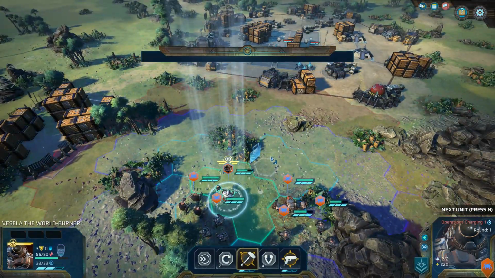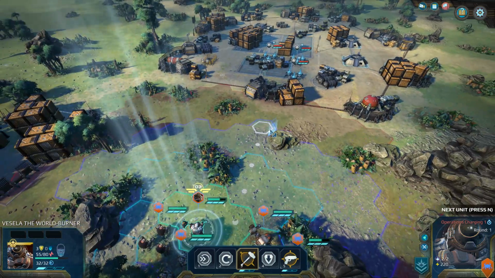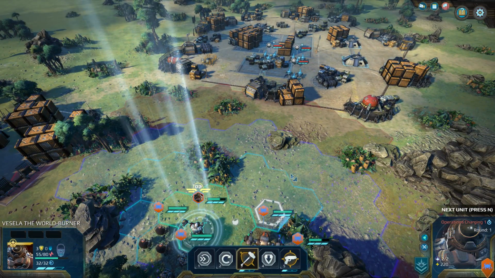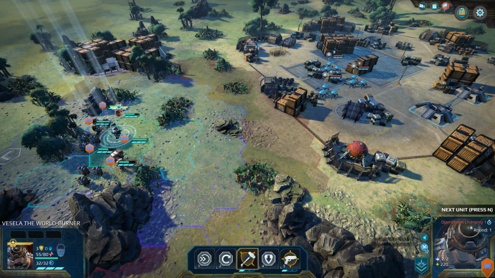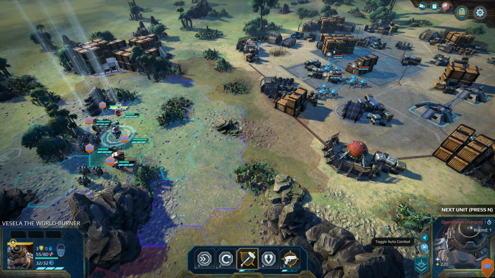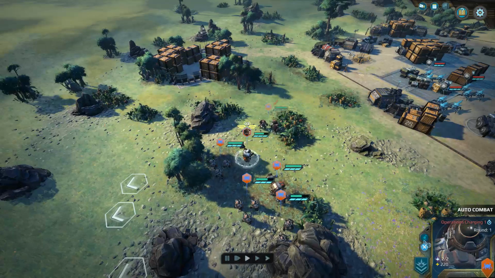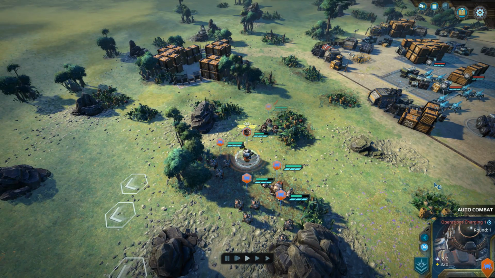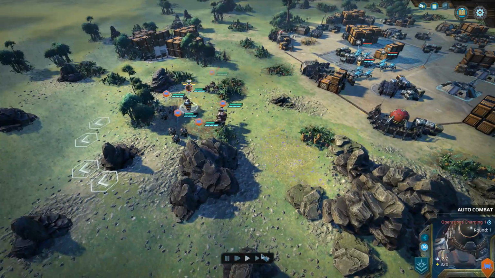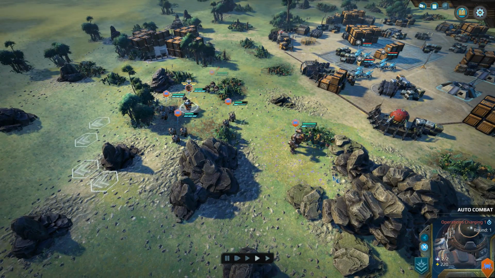It's been a long time since I played any of the Age of Wonders games, so it may be in there too. So, World Builder. Not World Builder, World Burner. Oh, let's just do this. So we have an option over here to toggle auto combat. Let's do it. So we just sit back and let the game play out. Of course, we can cancel it any time, but we'll just let them do their thing and see what happens. Of course, we can speed it up also.